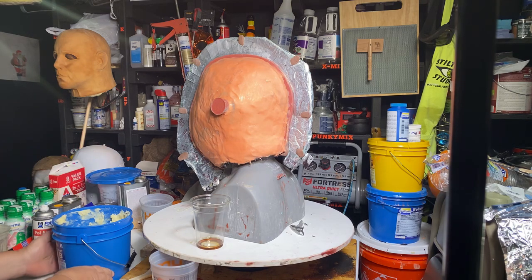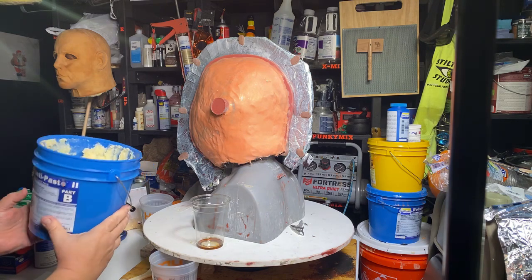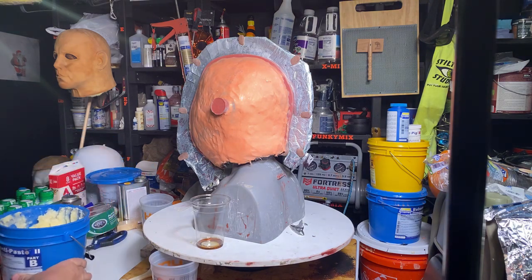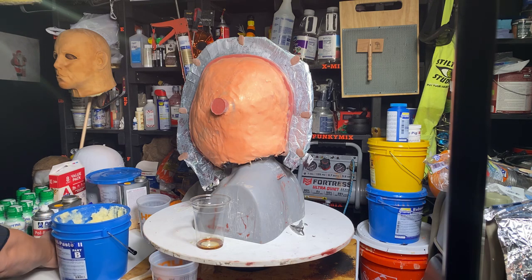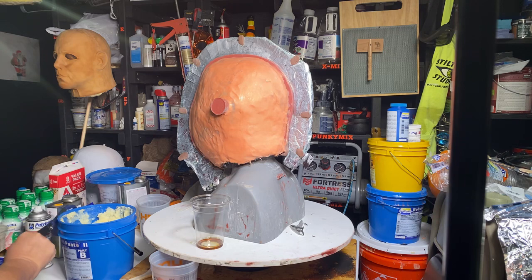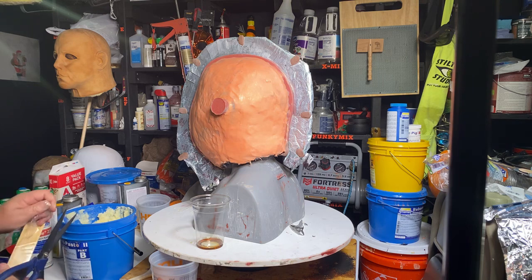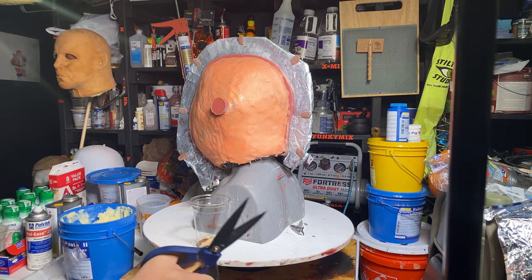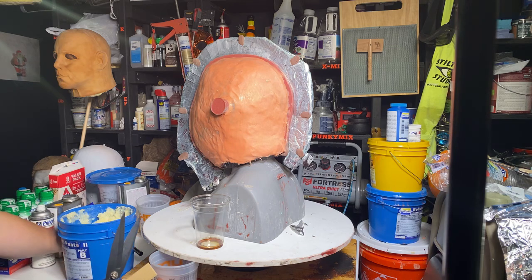So in case you don't know, this is how this stuff comes. That's Plasti Paste. Plasti Paste 2. This is part B. And it's thick, and I mean real thick. Alright, so now I've got more sticks that are not. I guess I gotta open them up. Okay. Maybe these might work. These look like they're thicker too. They look a little thicker. No, they're not. Oh well. Thought they were, but they're not.